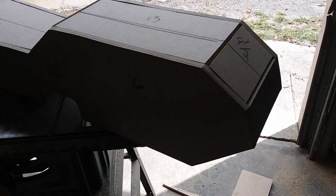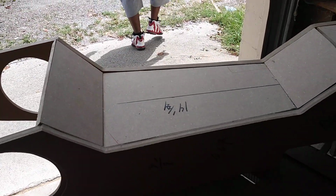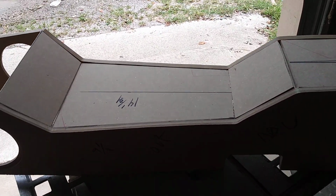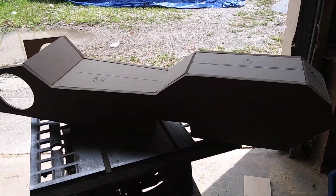See, I'm gonna put a light on the bottom down there so it shines on the floor. But that's the skeleton of the G-body console. 15 minutes. Your interior man ain't doing that, I don't know what he doing. But I'm gonna show you some more of this car build in a few.